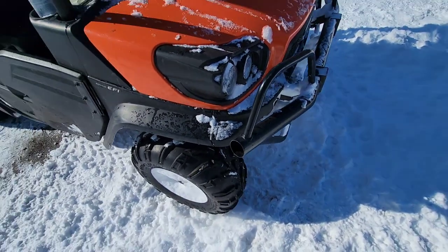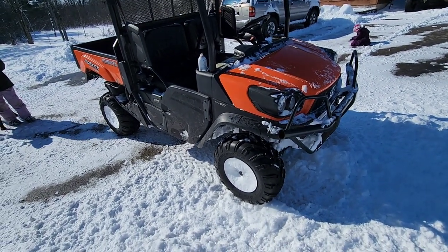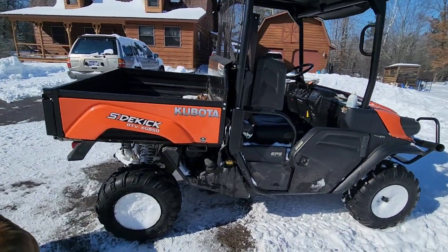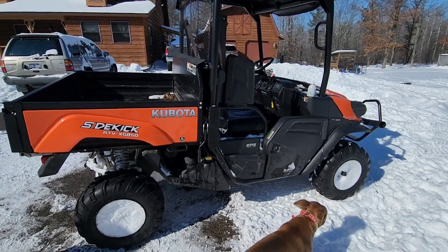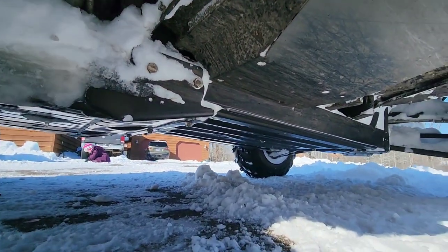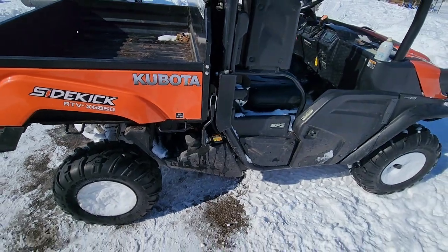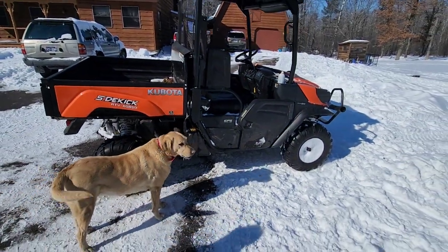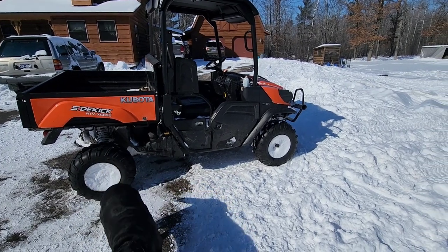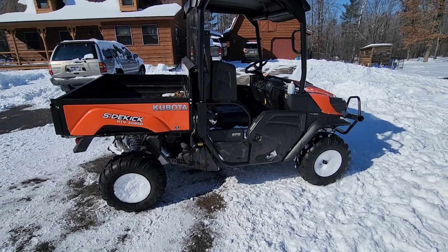The other day I also knocked off this cap right here — I ran into something because I was sliding into it sideways. Even though I've run into things with this, you can't tell. It's pretty stout. We're kind of rough on equipment. The belly pan underneath here is a great feature — as you saw on the trails, it was bottoming out and smoothing the ground. The belly pan keeps everything out and also helps you slide over things. If you get high-centered on a big tree or something, you can use four-wheel drive to pull right off. And I don't have to worry about getting any branches or roots up into the underside of the engine.